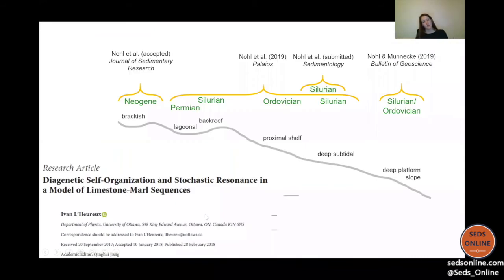This research article by Yvan Leroux, he did some modeling, and he could actually show that you need a certain signal-to-noise ratio to influence these kind of independent reaction zones in the upper part of the sediment column. So it is possible to record it if the pattern is strong enough, but I always doubt the one-to-one reflection, especially when it comes to lithology. There are a lot of examples where Milankovitch is perfectly shown, but I always doubt the record of Milankovitch in lithology. I think it is behind, so we have to search for that.